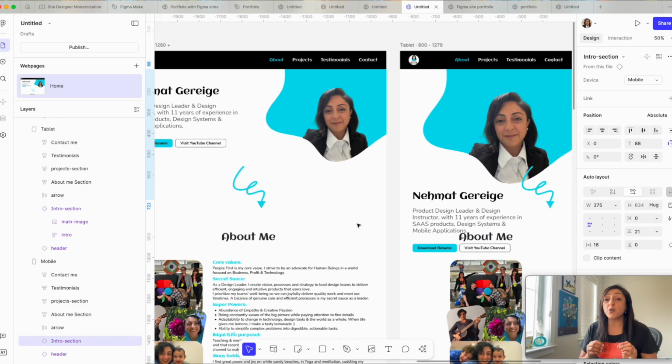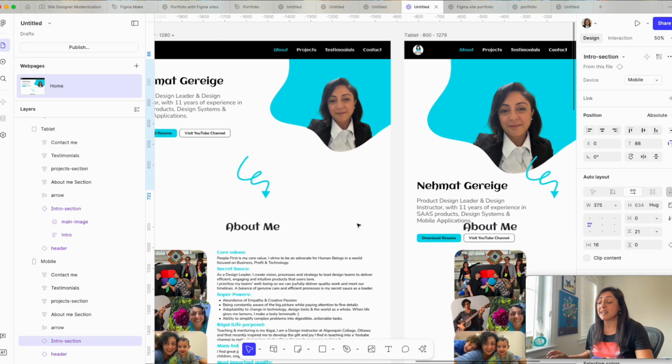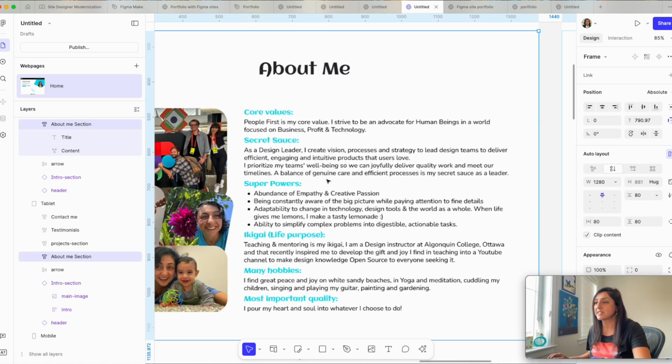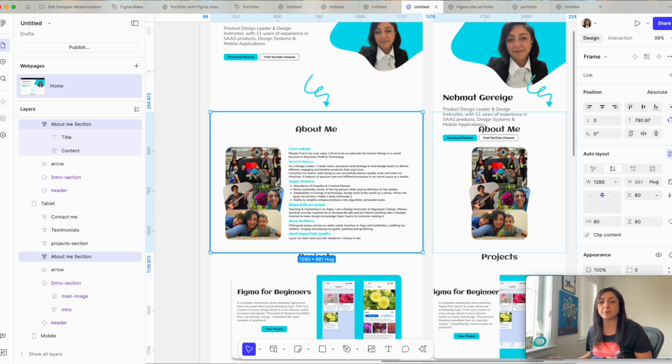If you want it to work with your own custom design, you need to make sure that every single element that you create in your site has to be accounted for responsively and created as a component set with variants for the different screen sizes. That's how it will work.